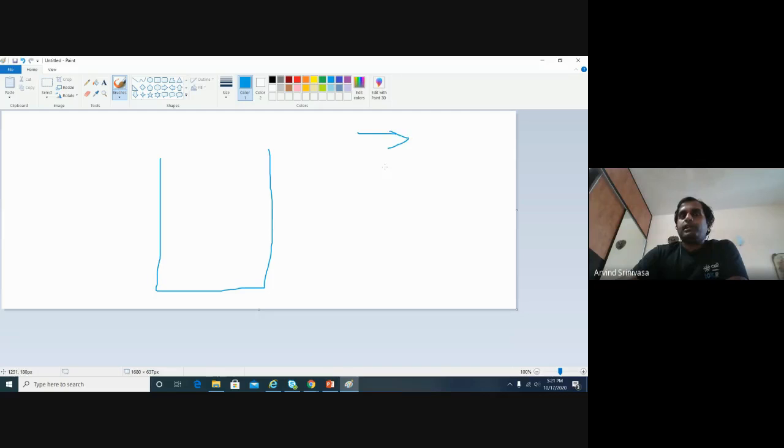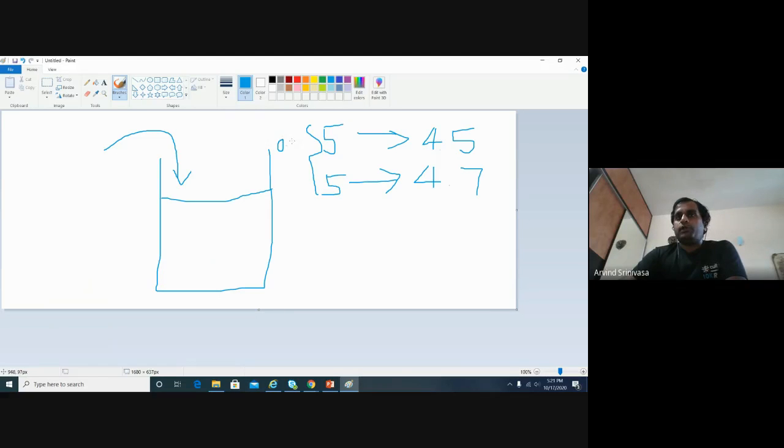So what happens when he puts that on the weighing scale, do you think it will be exactly 5 kgs? No, sir. So it might be like 4.5 or something, right? Yes, sir. So what we need is 5 kgs. So he adds a few more sugar to it. Correct, right? So it becomes 4.7. So this is 5. So here what was the error? The error was 0.5 kgs. Now it became 0.3 kgs. Then again he will add a few more to it. It becomes 4.9 or something. So error became 0.1.